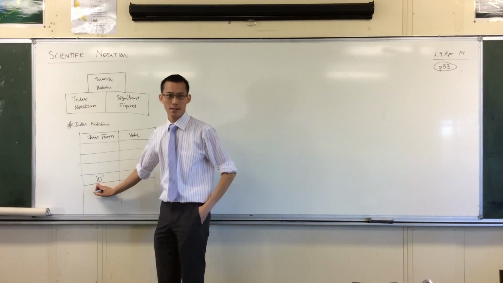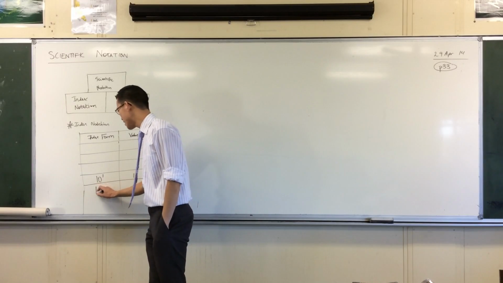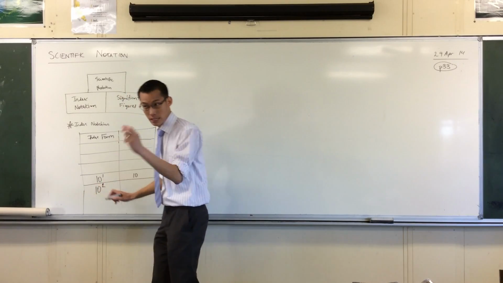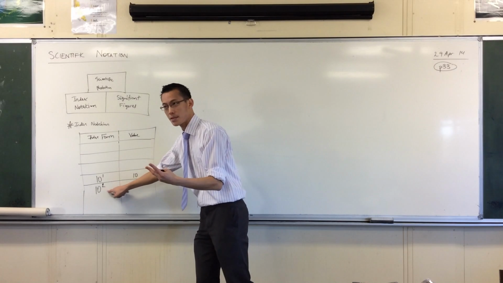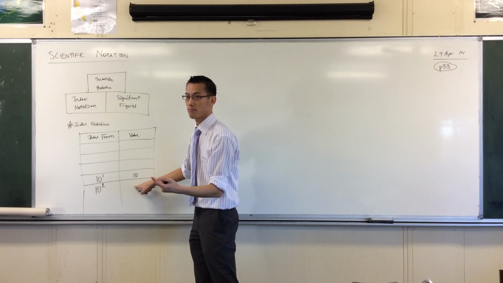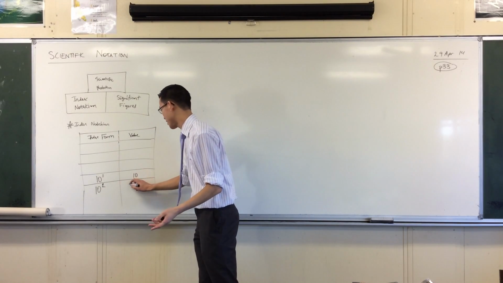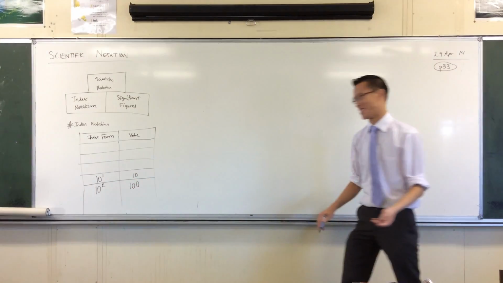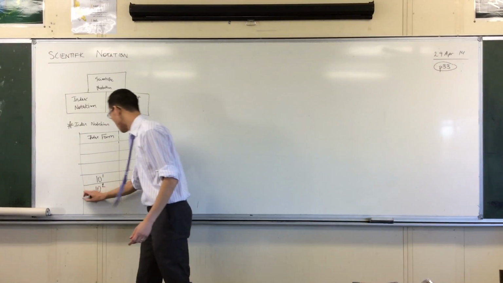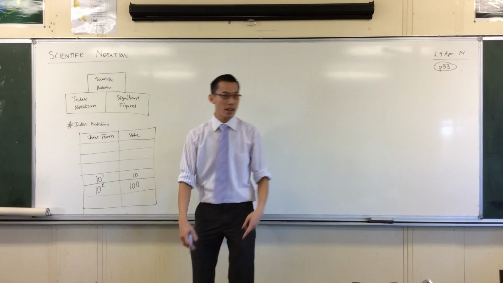Okay. Now, if I wanted to multiply it by itself again, 10 times 10, right? How would I write that? I'd write it as 10 to the power of 2 to indicate multiply it by itself once, twice. Okay. So that'd be 10 times 10. Its value would be 100, right? It's 10 times 10, yeah? It's okay. It's early in the term. I get it. All right. One more down the bottom. That'll be our last row.